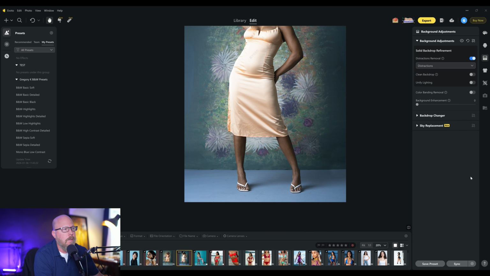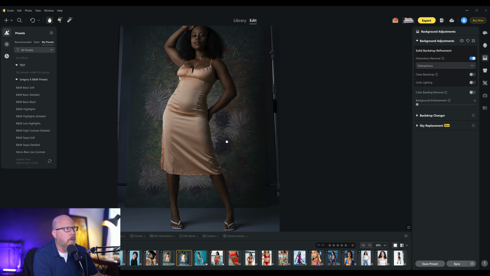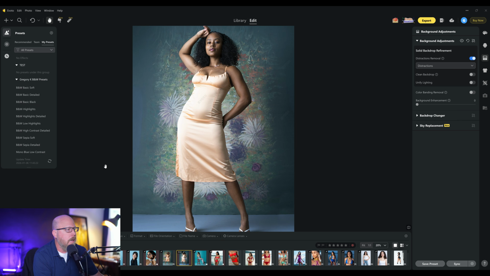And I fixed the edges. So no more having to go into Photoshop to do that. Okay, so the edges are fixed. There you go. I didn't even notice these tools up here for probably the first 6 months that I used this program, right? I was just using the blemish removal and the skin retouching and all that.